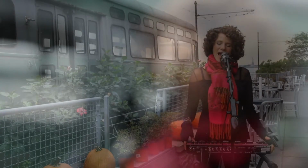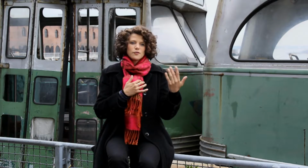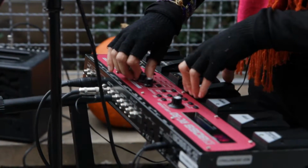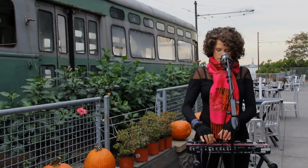There's no mistakes allowed in the loop pedal when you're playing a song, because if you make one mistake, the mistake is looped every single time. As a singer, it's kind of a dream to be able to make chords, because you're a line instrument, so basically you can't divide your voice and make chords. You can't be like a guitar or a piano player. And it was always my dream to be able to do that, just do a whole song by myself. It's a lot of fun, it's a great toy for a singer to play with.